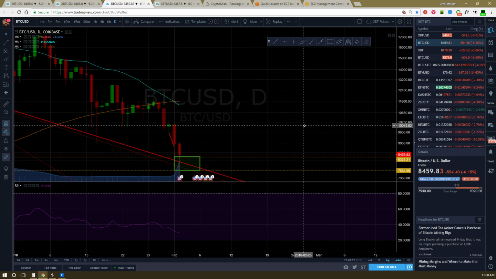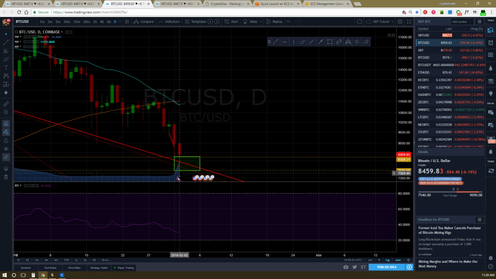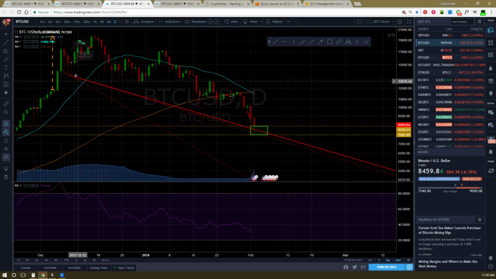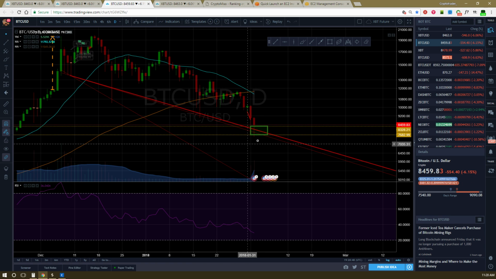Okay, and look at that. It just goes in there and comes right back out. It went below it, which to me is a scary sign, but it closed above it, so it's not that bad. It's actually a good sign. And this is kind of like what it did over here. Now we want to fill this out and figure out if this is more than what they say, 30%, 60%. I don't know if this is 60% of Bitcoin.